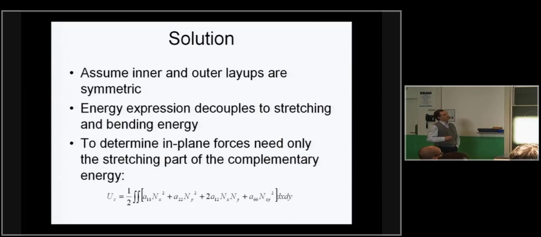You will assume that the inner and the outer layups are both symmetric, so there's no B matrix, and that means that we have only a membrane portion of the energy and a bending portion of the energy, when I was talking about the energy with the different parts. And in fact, in this case, we are only interested in the membrane. We are applying an in-plane load, and we're calculating stresses. We are not doing the buckling check.